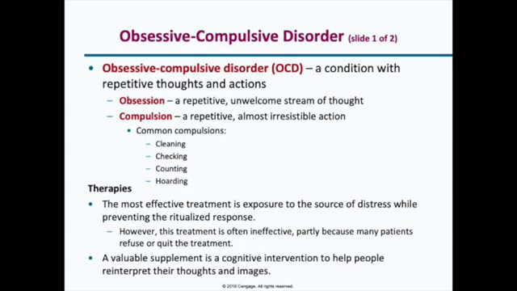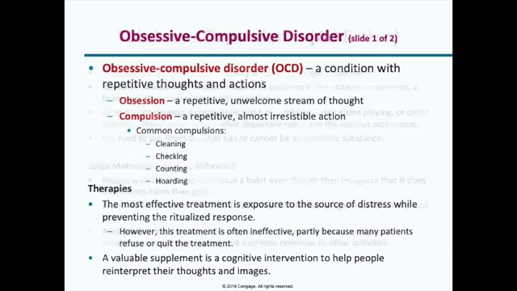The most common compulsions are cleaning and checking. Checking would be, did I turn the stove off? Did I turn the lights off? Right? Another common one is counting one's steps, counting one's objects, or counting almost anything, or having to do things a specific number of times. Hoarding is also another common compulsion.